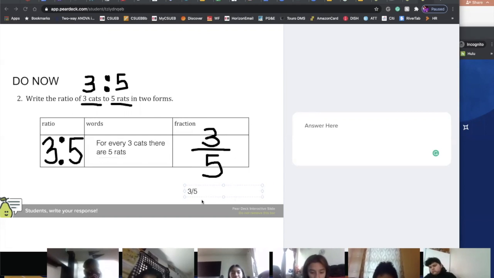Okay, so when we're doing this in the computer, and this is important because when we're doing our Khan Academy homework that's due by Monday, this is the symbol you're going to be using for fractions and division. Okay, so update your Pear Deck if you have not done so. I'll give you 20 seconds to do so, and go.